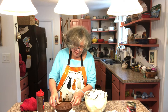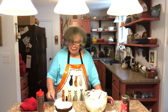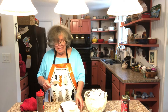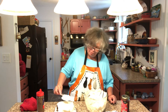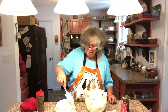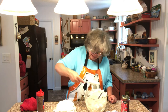Then I put the second layer on — you could use something else for filling, like the strawberry spread. Usually I bake the brownies, put them in the freezer, and then wait until dinner is over before whipping the cream, because this isn't a dessert that lasts well. It'll last 24–48 hours, but I like to give people time to digest their dinner first. The good thing is that because it's whipped cream, you don't need ice cream — though you could add it and even add chocolate sauce for something really decadent.